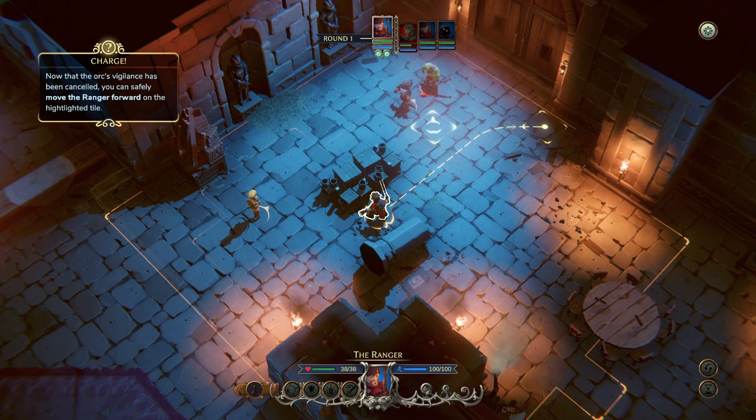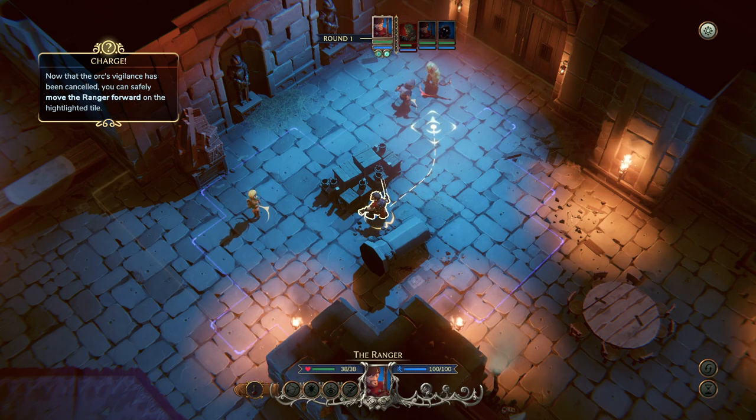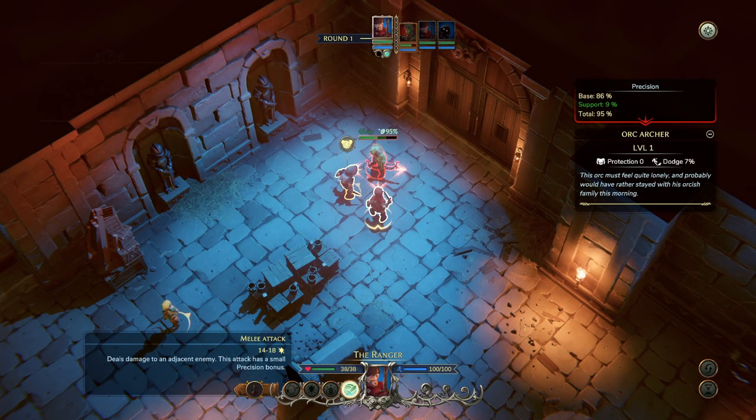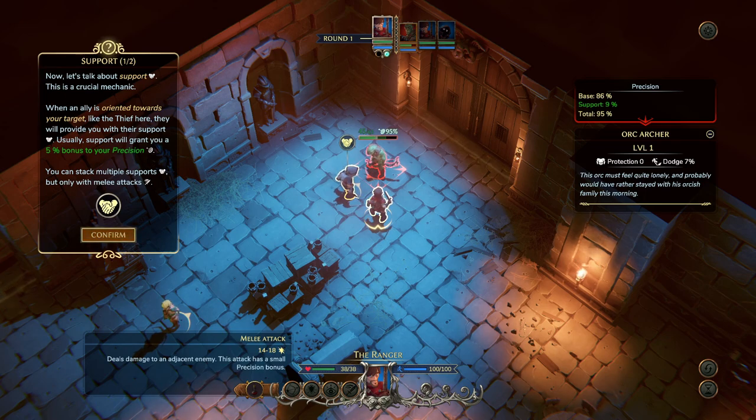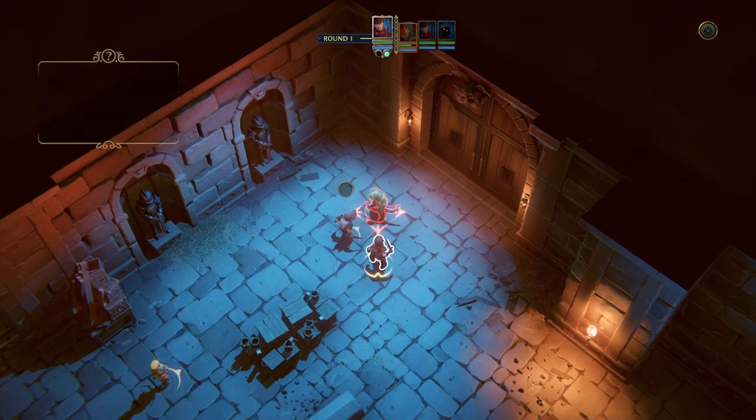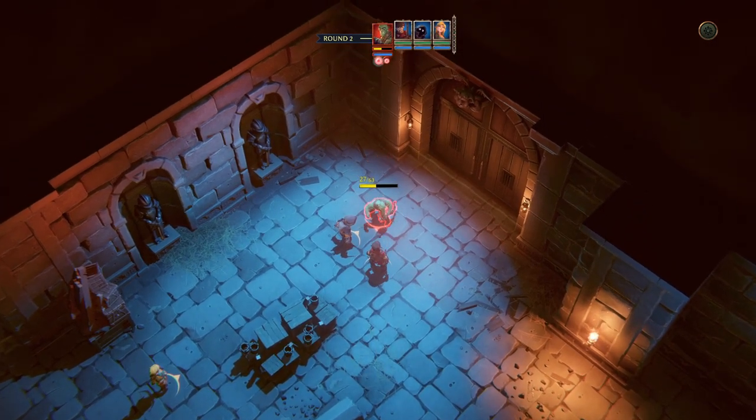Now that the orc's vigilance has been cancelled, you can safely move the ranger forward onto the highlighted tile. Alright, now let's talk about support. When an ally is orientated towards your target, like the thief here, they will provide you with their support. Usually support will grant you a 5% bonus to your precision, and you can stack multiple supports, but only with melee attacks. Players with high charisma will gain a higher bonus to their precision. Right, okay. Power in numbers, basically.